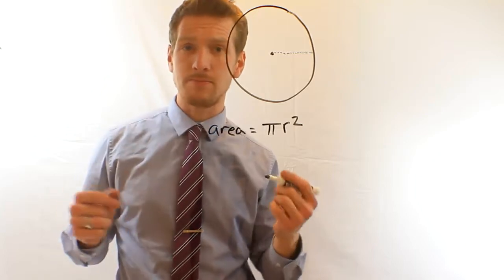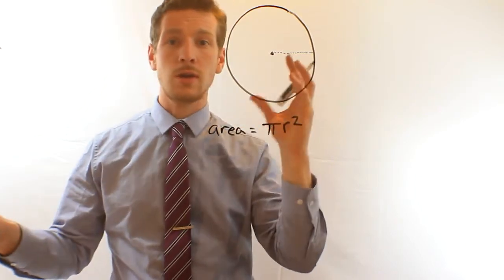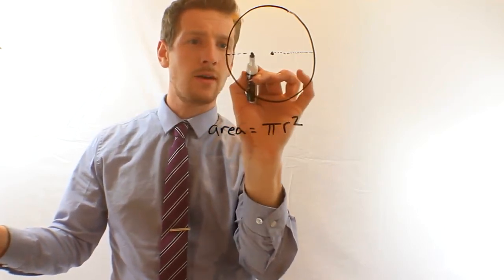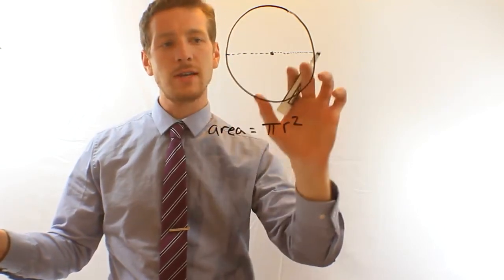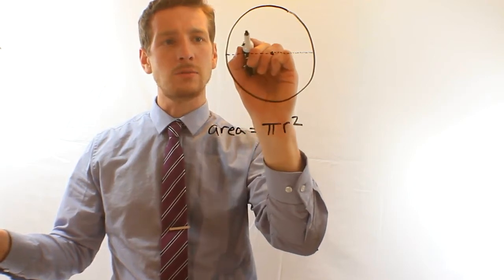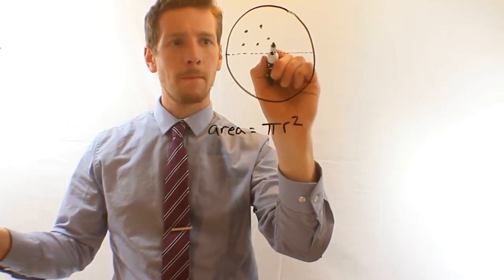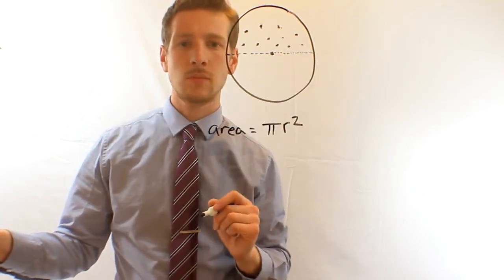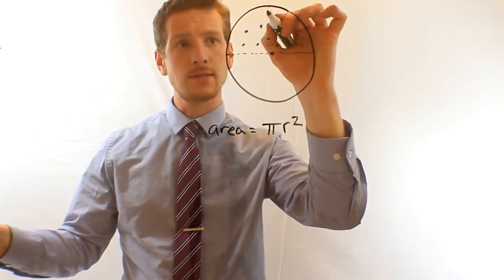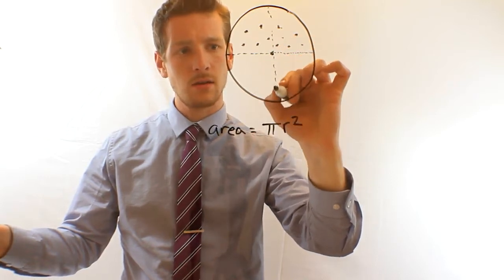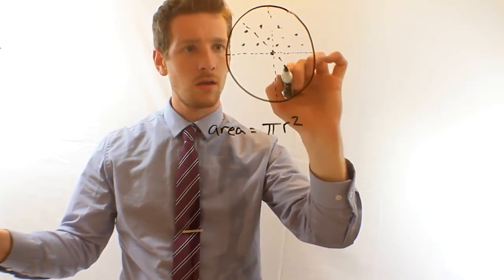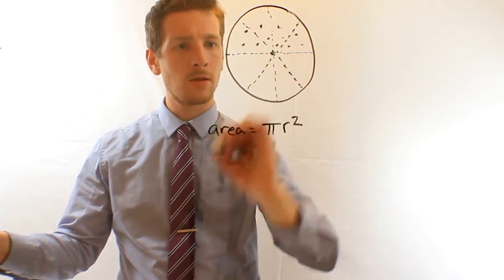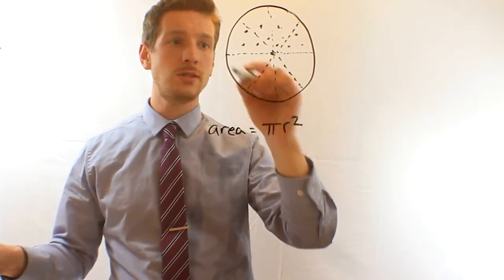And to do that, I'd like to refer to this circle as a pizza. So think of it as a pizza, and I'm going to cut it in half. I'm going to say that this half right here is plain, and this half up here is pepperoni. So now I'm going to cut that pizza into 8 slices, just like you would normally get it. So right now I've got 4 slices, 4 cheese, 4 pepperoni.